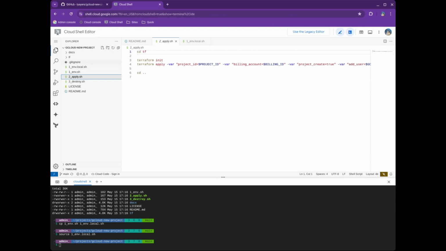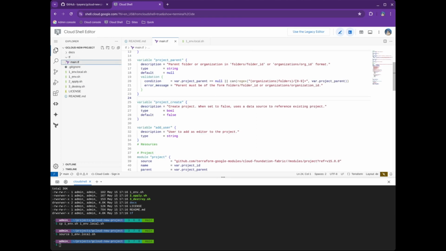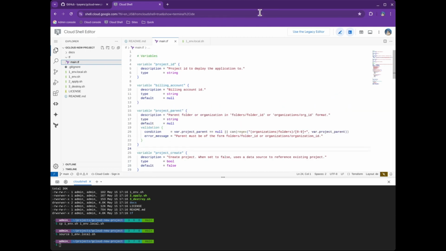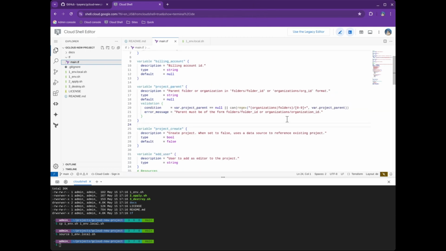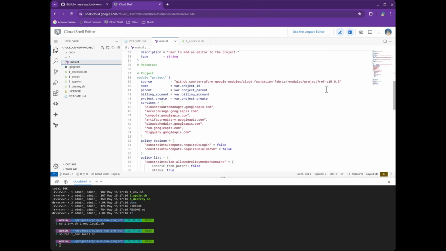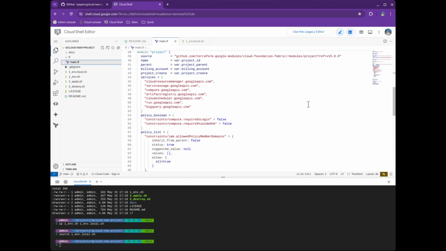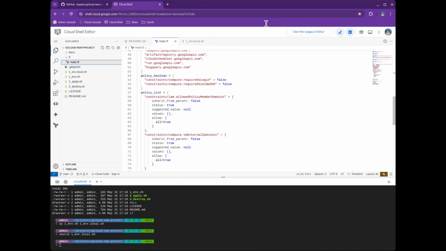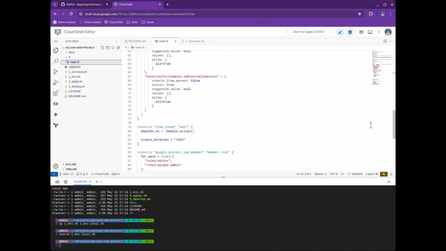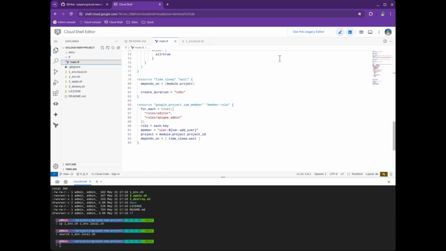And let's take a look at the script to apply. This is just going to initialize the Terraform directory, our resources there, and the resources then contain everything needed for a project, including the APIs to use. And we're using the Fabric modules from Cloud Foundation because they're really nicely built and very easy here to apply and have our org policies pre-configured and also adding our user with certain rights.